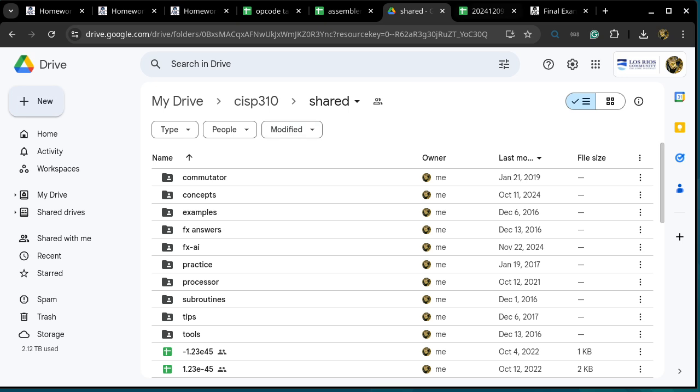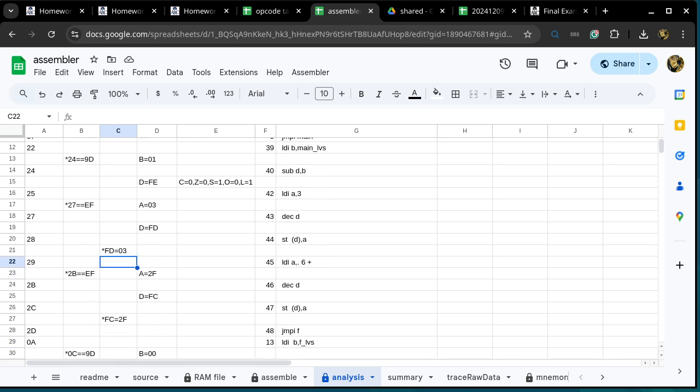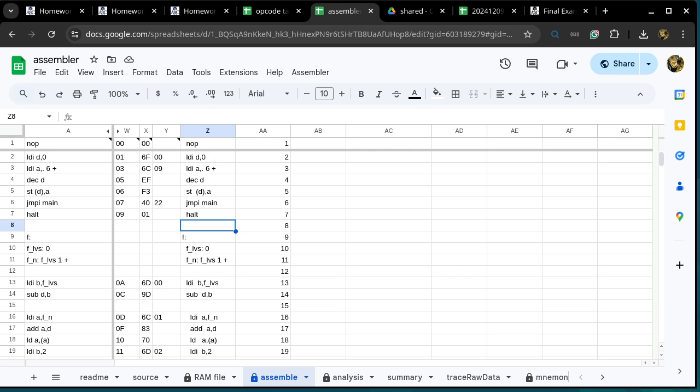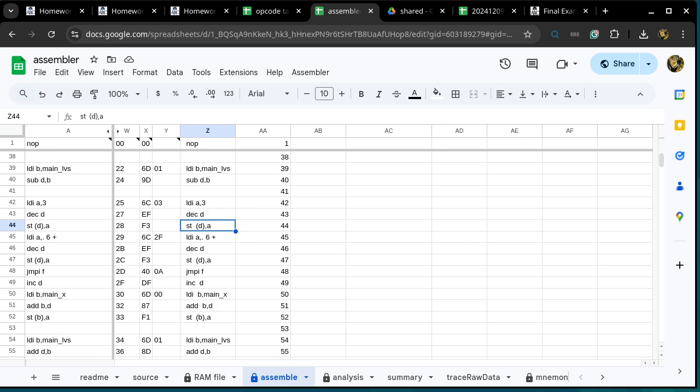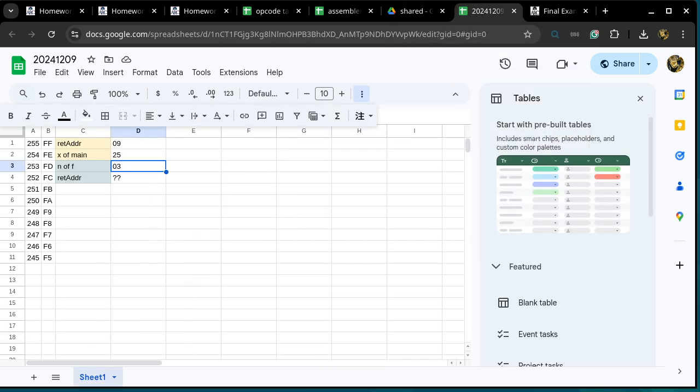So we go back to the trace, and then we just scroll down and go, okay, 03 is in fact stored to location FD. That's good. This is the return address back to main from F. So we can double check that one too. We go to the assemble view, and ask, when main calls F, what is the return address? We look up, it's the JMPI to F, and the location of the instruction right after that is the return address. It is 2F, and we check the analysis tab and say, oh okay, it really is 2F here. So now we know that everything is consistent compared to what we expect to be on the stack.